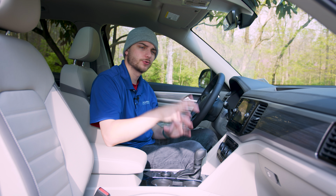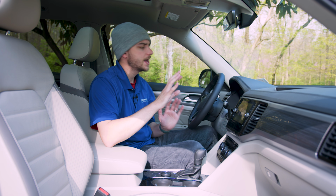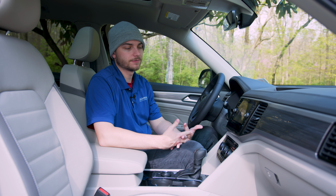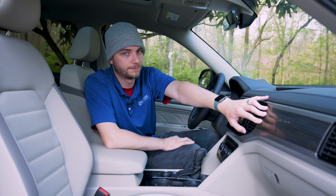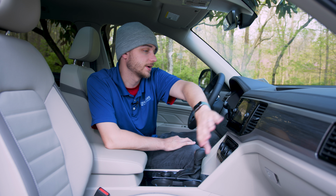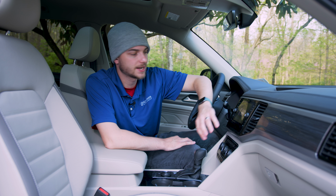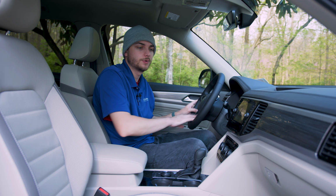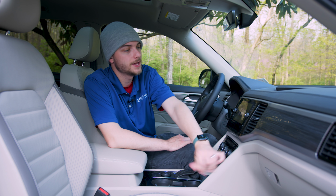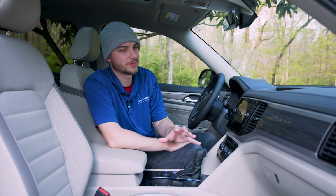And Volkswagen has very premium cabins. I've always said that. I'm a huge fan of them in general, but I just don't think we need that many different textures. I could always do without faux wood paneling. I do not like it at all. I'd rather just have this brushed satin look running down the whole center, or maybe just a textured gray look like we've got on the steering wheel. I don't mind the two-tone soft touch plastics, that's okay, but just not so many different things all at once.